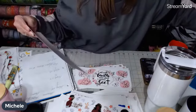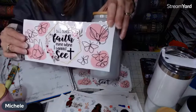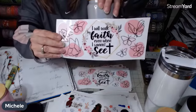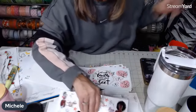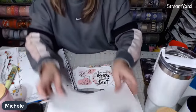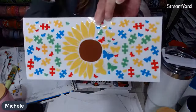Or it would actually go really good on that shimmer gray. A pink and a gray. I love a good pink and a gray. 136. Oh, hold on. Turn them upside down, Michelle. Oh, I have two of those. 137.